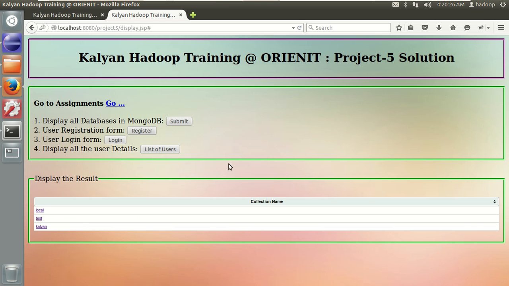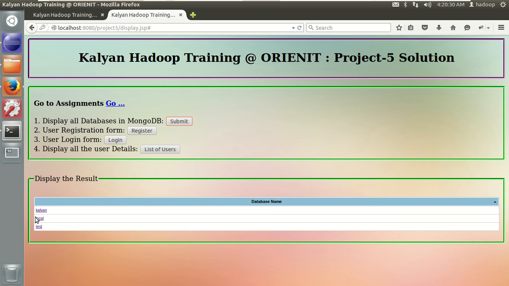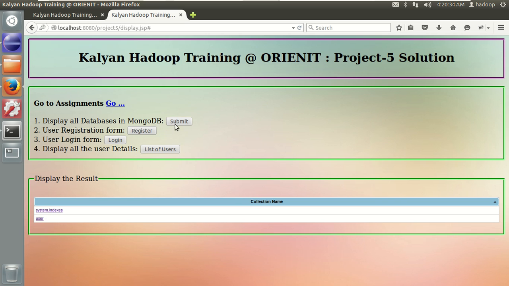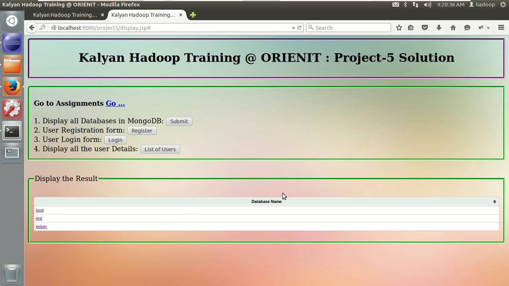Okay, a small bug is there. Let me correct it now. Yeah, these are the database names and these are the collection names actually. Okay, let's take screenshots now.